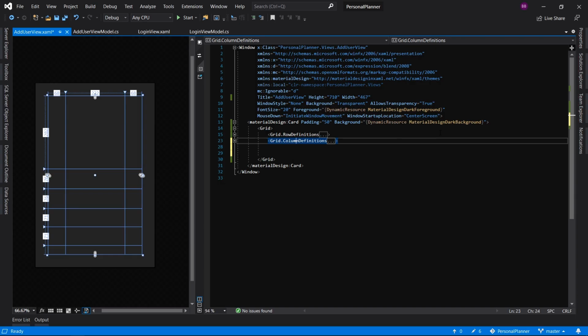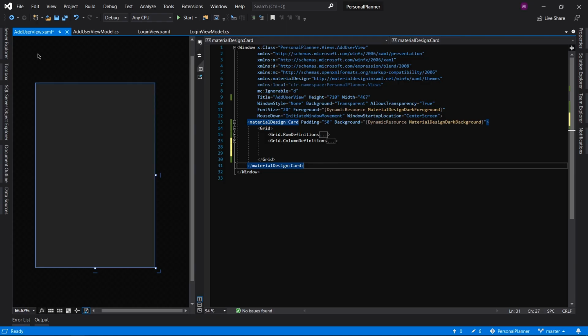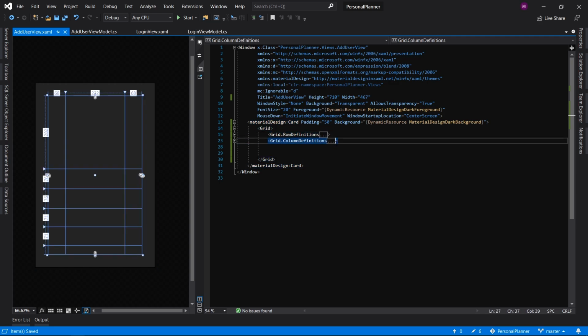Right, so I'm here in Visual Studio and I've got my Add User View XAML file open. All I've done between this video and the last time I went anywhere near this view, which was probably when I made my login window and various windows, is I've already done the row definitions and column definitions, or at least started to.